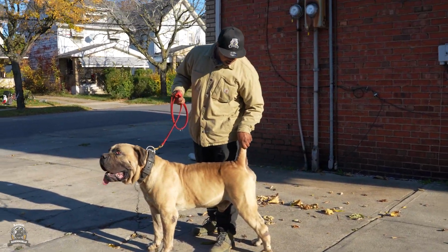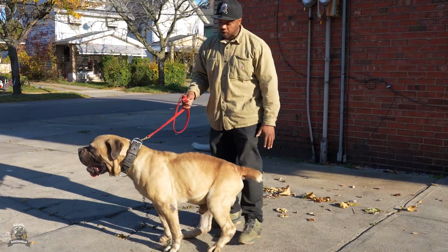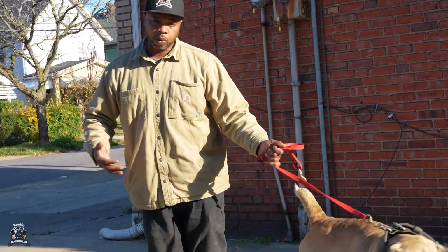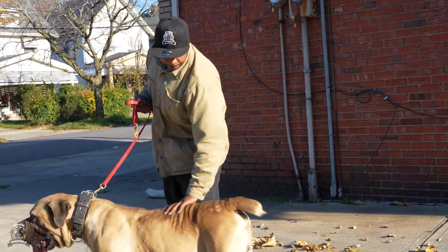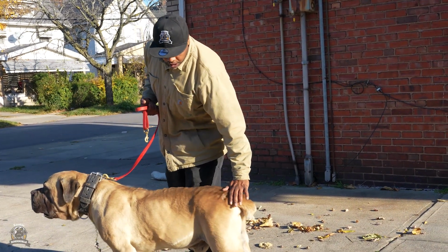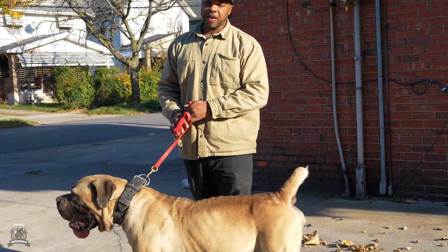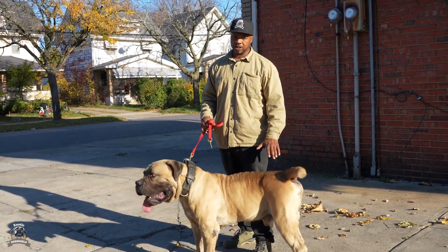But we've been treating that with bag balm, which is a moisturizer that you put on cow udders. We like to see some more volume and luminosity in his coat. We want it to look luxurious, plush. So we've been giving him some of that Happy Jack's mane, tail, and groom. That's something that they use on cows. Also, that's going to moisturize the coat as well as eliminate fleas, ticks, and stuff like that. So it's going to provide a barrier protection from fleas and ticks.